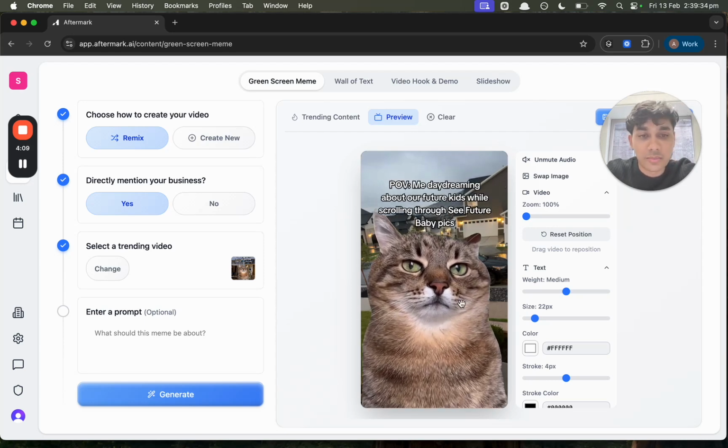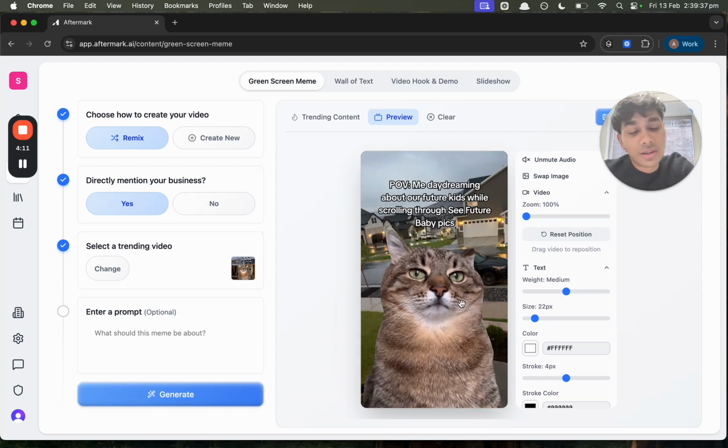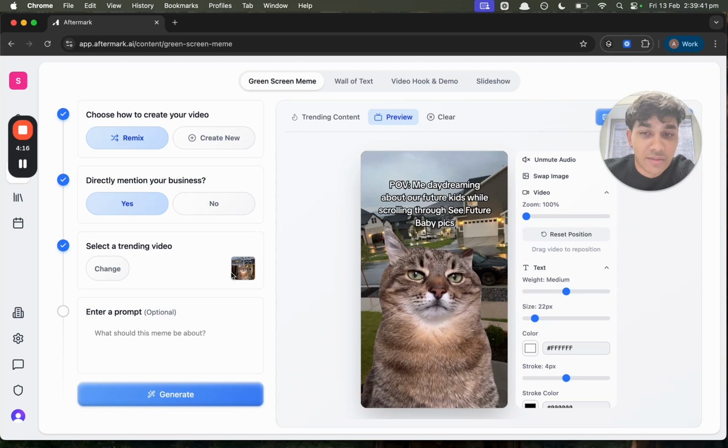I'm happy with the background image because they aren't directly relevant when it comes to green screen memes. And as you can see, it's kind of borrowed from the trending content, how it's kind of a house and it's kind of just put houses in the background again. There you go. In under probably 30 seconds, we have a whole piece of content right here, which would have taken ages to make manually.